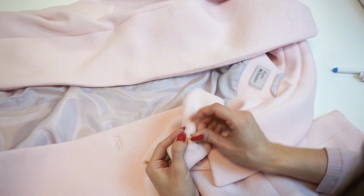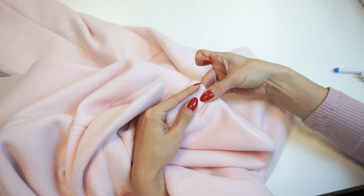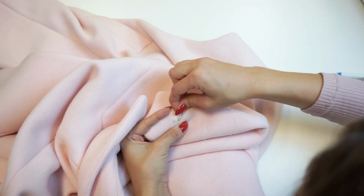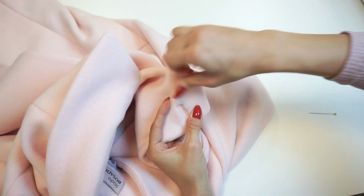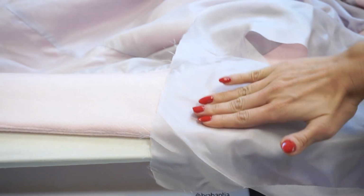For me, this is always the most nerve-wracking moment, but the main thing is not to cut too deep or too much. If it's a bit too small or something has gone in the wrong direction, with an iron you can fix a lot actually. Give a very nice press over these buttonholes.